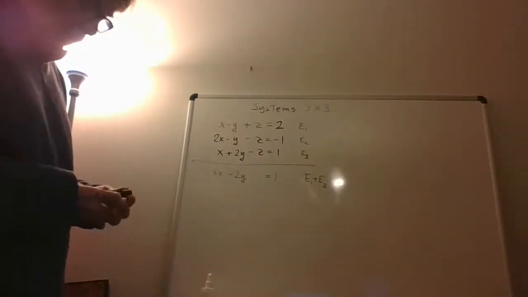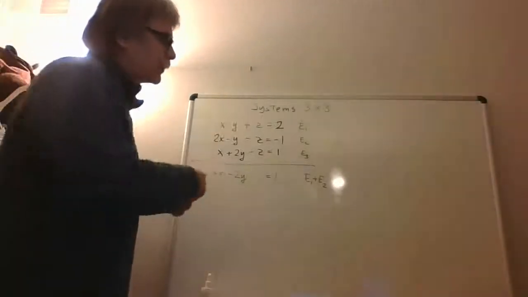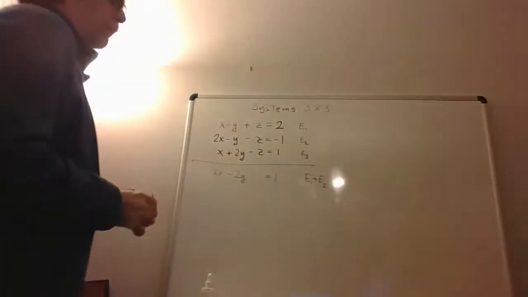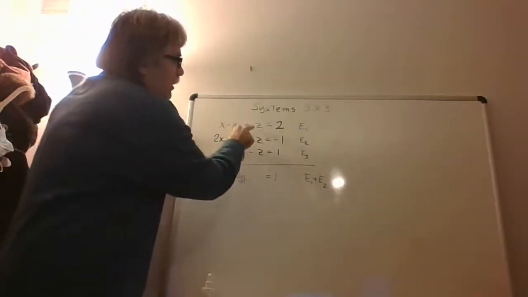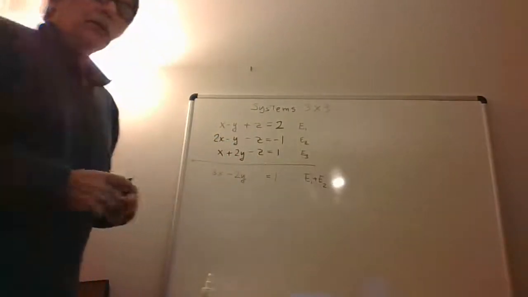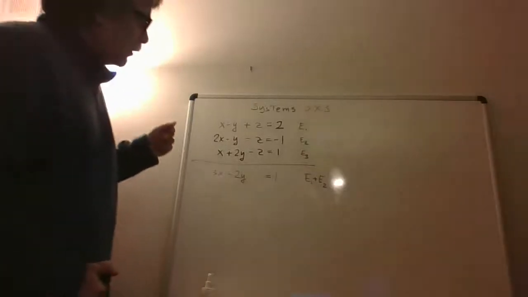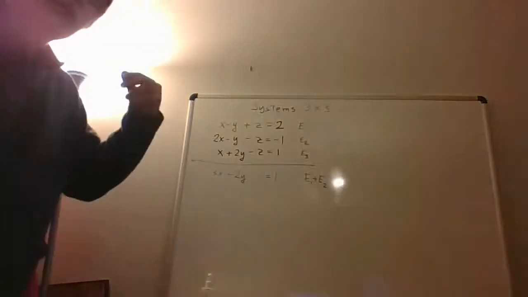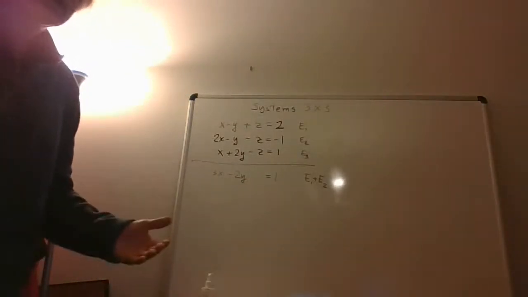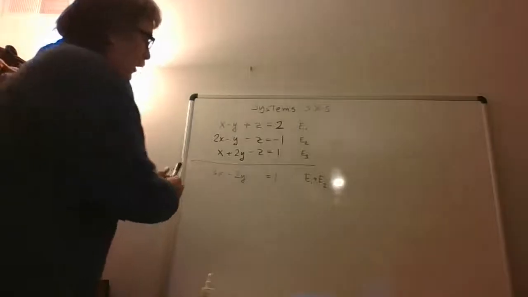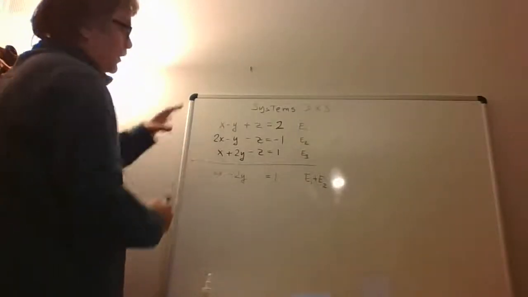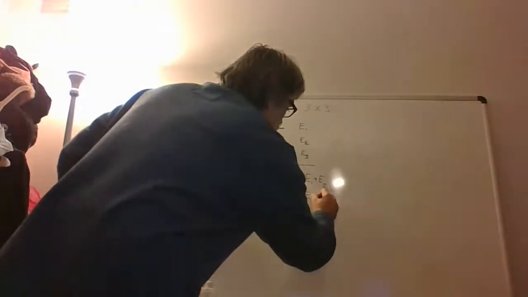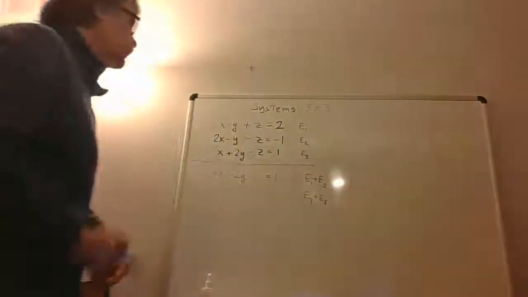You can use the third equation with either the second equation or the first equation. I am going to use it with the first equation. Why? Because I'm seeing here z positive and negative z. Since I eliminated z by using the first and second equation to get this equation, I have to do the same again. I need to eliminate z again. So I'm going to add the first equation and the third equation.